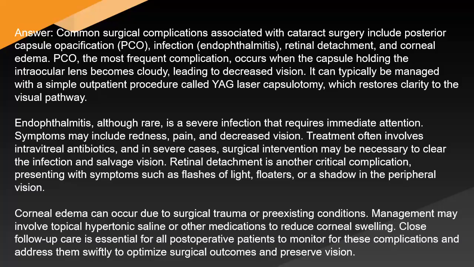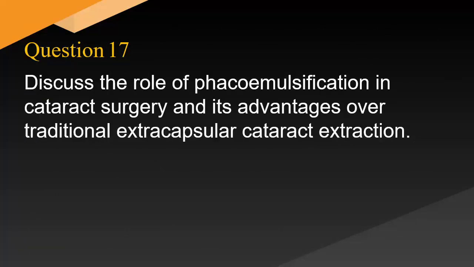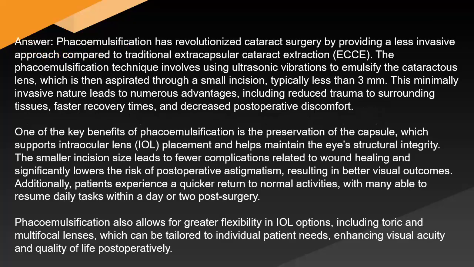Close follow-up care is essential for all postoperative patients to monitor for these complications and address them swiftly to optimize surgical outcomes and preserve vision. Discuss the role of phacoemulsification in cataract surgery and its advantages over traditional extracapsular cataract extraction. Answer: Phacoemulsification has revolutionized cataract surgery by providing a less invasive approach compared to traditional extracapsular cataract extraction.